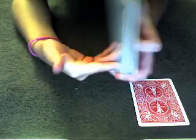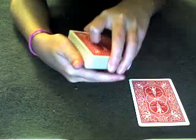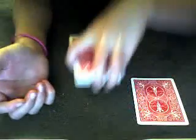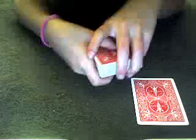Now here comes one of the hardest, probably the hardest part of the trick. This part right here isn't, but you catch a pinky break under the bottom card, like that, and you transfer it to your thumb, and you go in this position. From the top it looks invisible, from the side you can see it, from the bottom you can't see it. But as long as you can't see it from the top, it's fine.